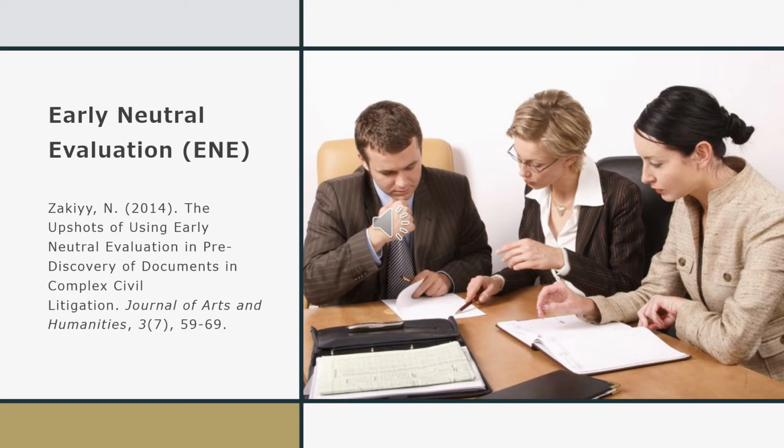Both the textbook and the article highlight the benefit of using EAN as an alternative approach that reduces the time spent by litigants in dealing with complex cases, which can also be costly in the long run. The journal was looking at EAN as a time-saving process before the actual litigation, from the perspective of complex civil cases, which are typically very time-consuming from the onset of the cases.